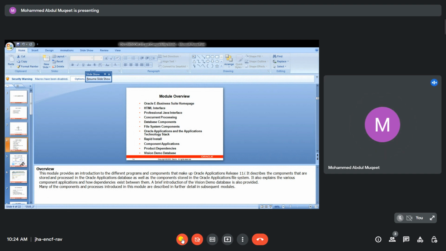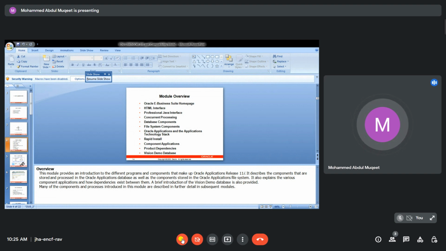We can create everything. We can create responsibilities. There are predefined roles and responsibilities. As a user, I'll create a user and I will attach the responsibility. Beyond that, they cannot do anything. So our job as a DBA, when we do the installation of Oracle applications, is to make sure that all the default passwords are changed once the installation is done, and we will restrict the default accesses.